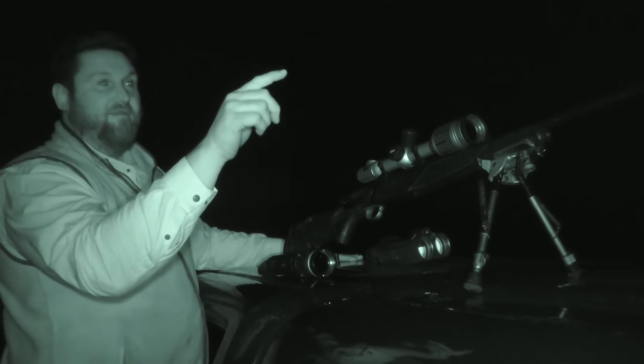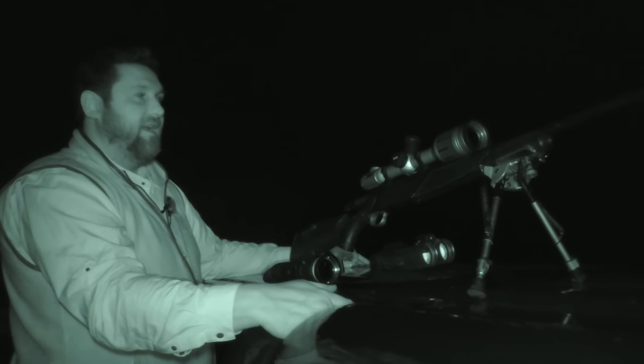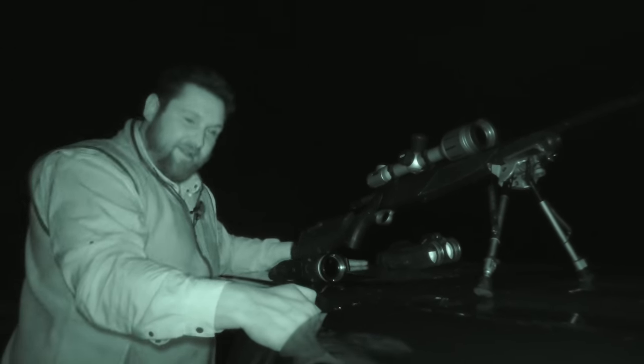So I had to get back in the truck, find the binos, range the nearest hedge to it to give me an idea of a distance, which took a bit longer than I liked, but good result, dead fox. I'm getting cramp in my calf halfway through because I'm stood on the door sill with my left foot, and my right foot's on the back of the tyre. So I think it's probably the first time I've shot a fox like this, but it works, so I'm happy. Right, we'll go and look over another bit of stubble, I think.